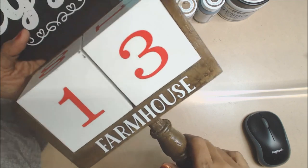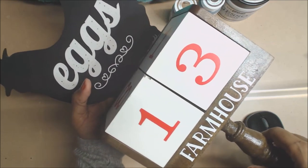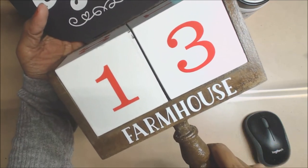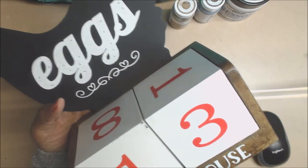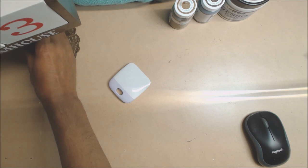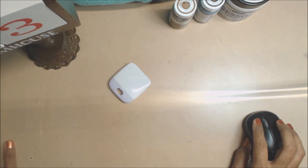And there you have a beautiful little farmhouse decor. The box looks like it's made out of metal, but it's not. And I can have this all year round in my kitchen, and you will never know that it was originally a calendar for Christmas. So I hope this inspired you guys to create one.